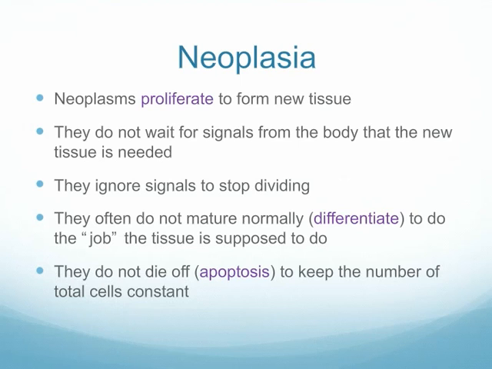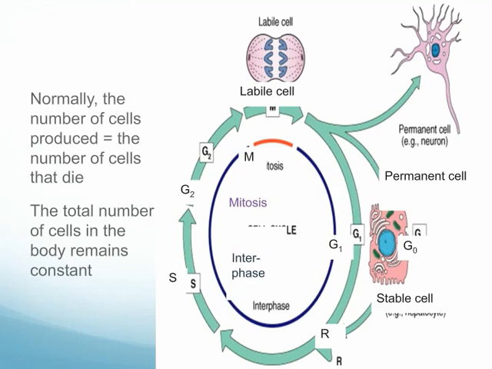Another situation where the patient may develop a neoplasm would be if we had apoptosis not occurring. Now remember, apoptosis is a situation where cells normally die off and are replaced by new cells. For again, as an example, your skin cells die off, new cells come in, so you have nice healthy skin. Otherwise your skin would age very quickly as the cells that are sitting there start to age.